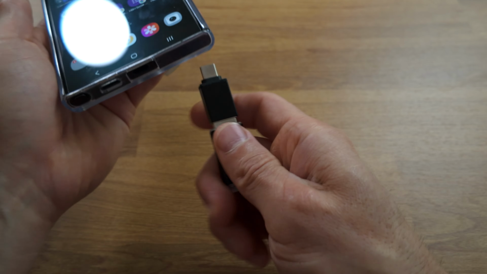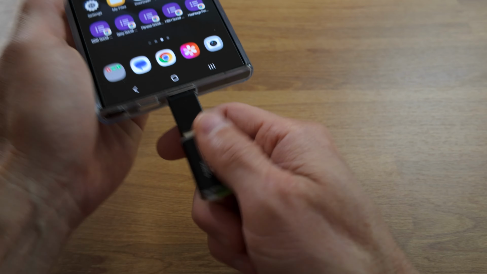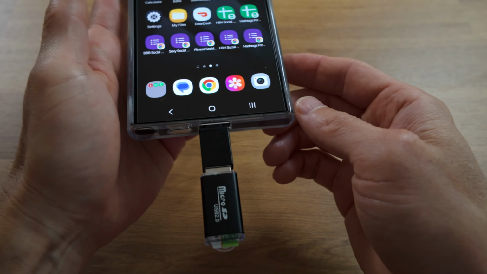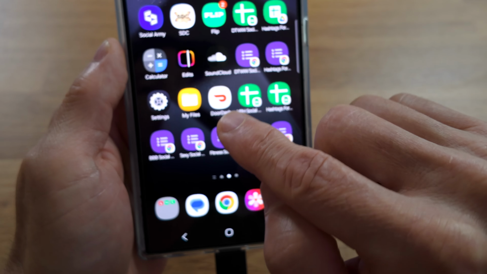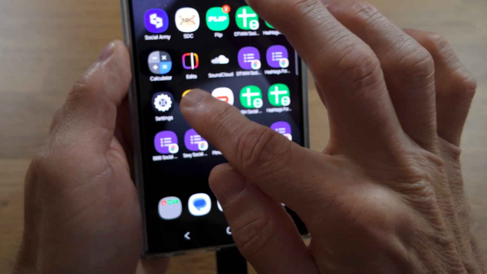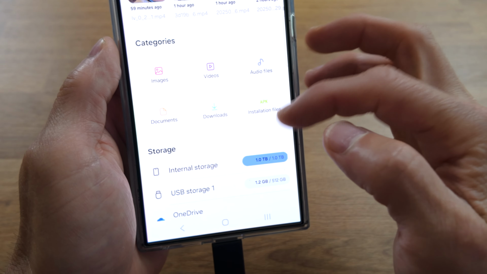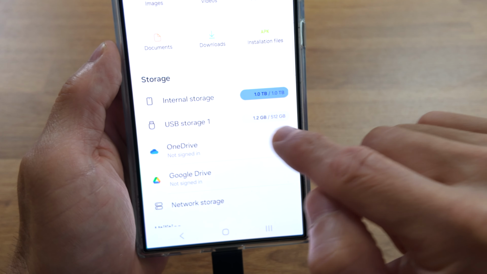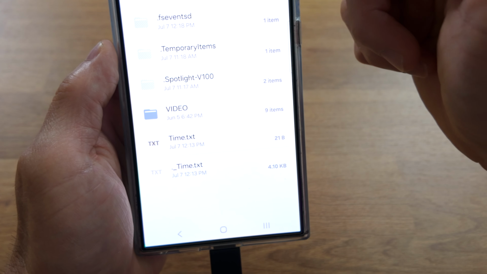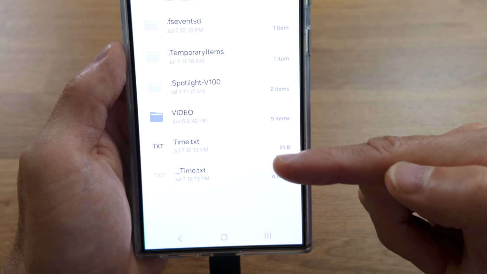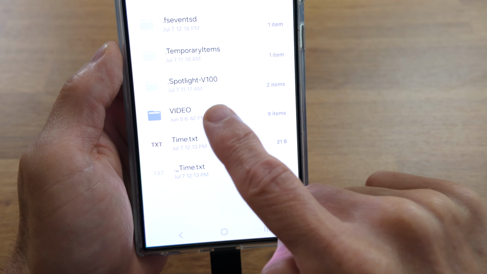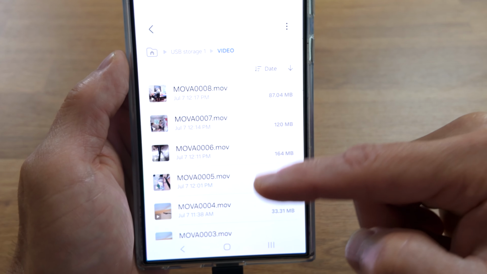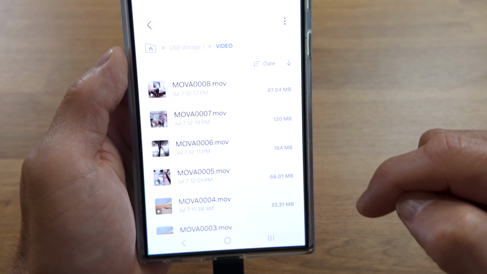From here, you can plug the card reader directly into the bottom of your phone. You'll notice some lights start to blink, which shows it is starting to mount. And what you're going to use is a My Files folder. iPhone has something comparable for reading different files. You can press this, and what you'll notice is that a USB storage device will pop up, and you can click that right here. It'll bring you into your file folder system, and the videos will be contained in a video folder, and you can press this and you'll be able to see all of your different recordings that happen to be on the micro SD card.